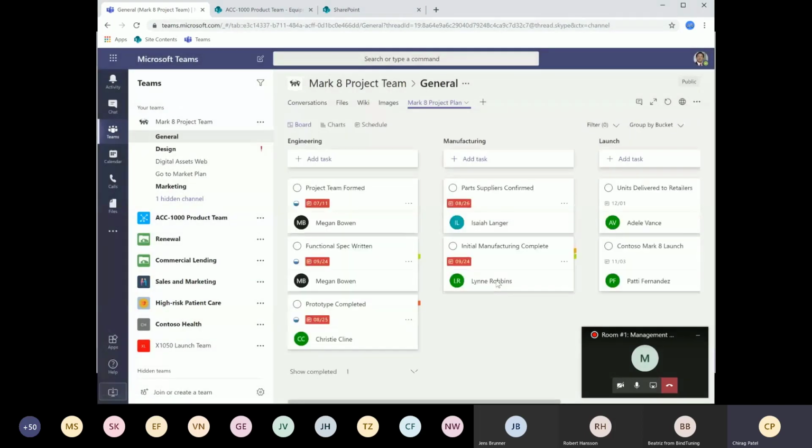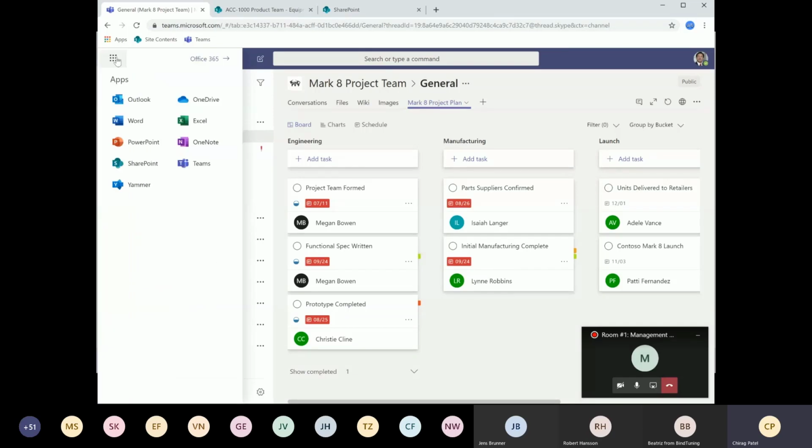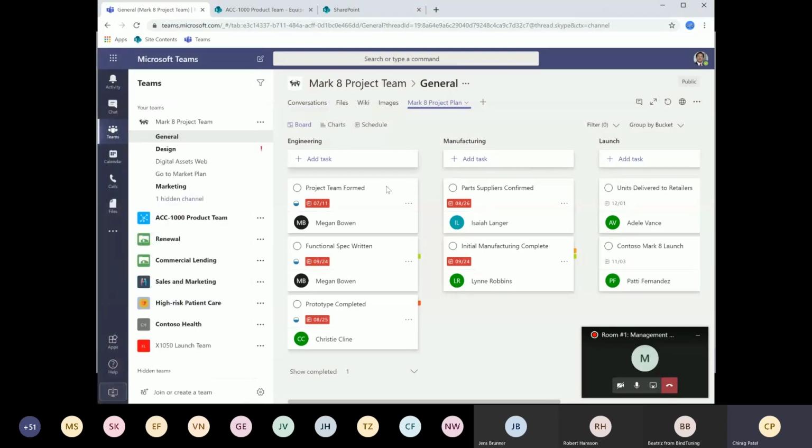From a SharePoint perspective, SharePoint folks will probably come across Planner and all these other elements, and not everything has to come within Teams. You can go to tasks.microsoft.com and access your Planner that way, all from your app launcher, and that's okay. But it just means that from a Teams perspective, as far as SharePoint people are concerned, it can bring it all in one place. So when it comes to thinking about the experience, what a typical team should look like, these are the areas that can be considered.